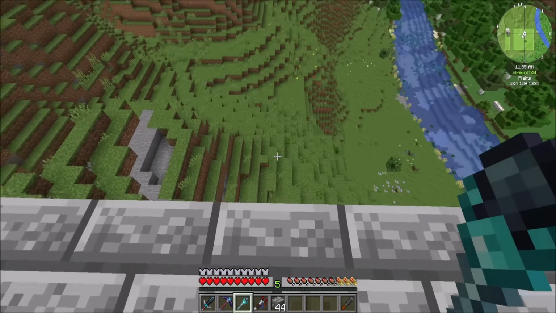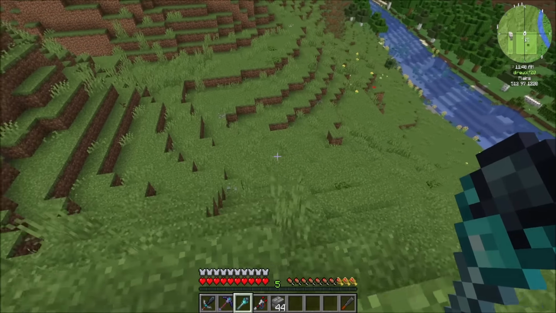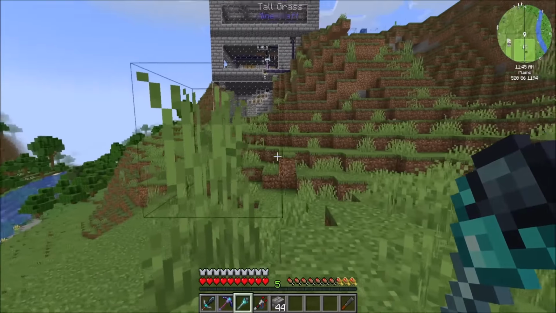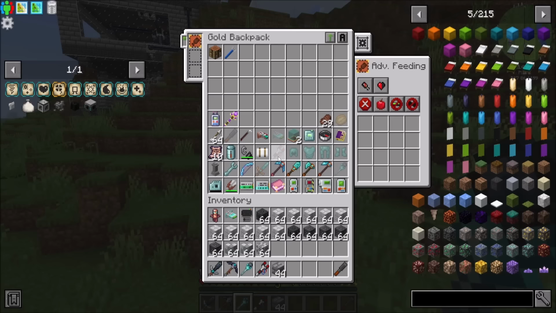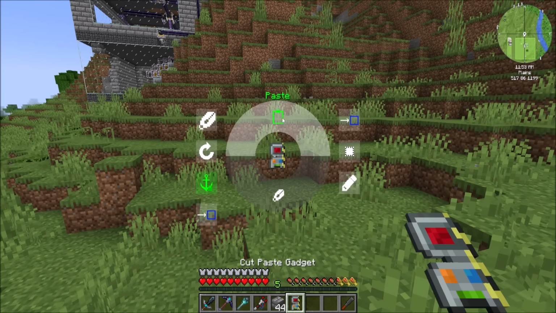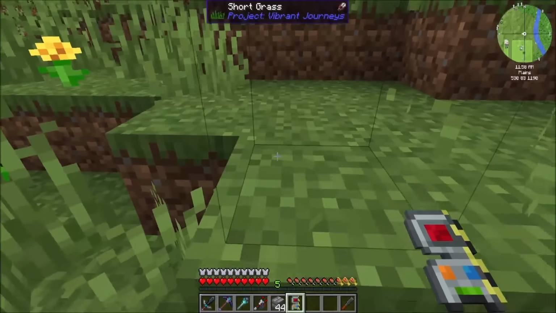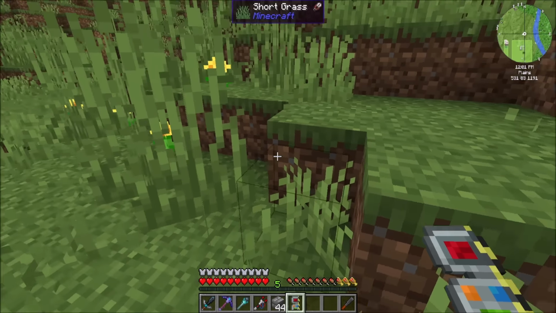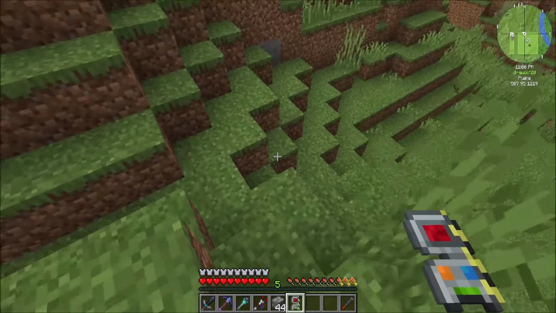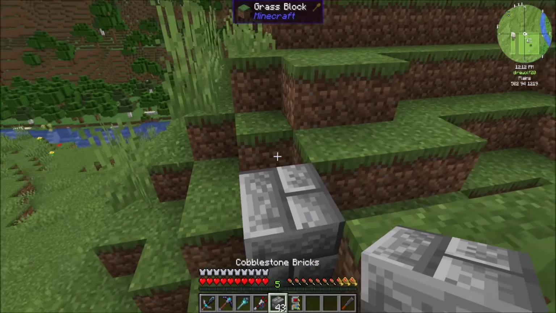I could put it down here. Yeah, I could put it back over here. I could flatten out this terrain and do that. Does that sound cool? I like that plan. Right around here-ish? Sure. All right, cut and paste gadget. Your turn to shine. Let's get you cleared out from here to here. And I don't know if I need this much terrain cleared out, but I'm just going to start with this.